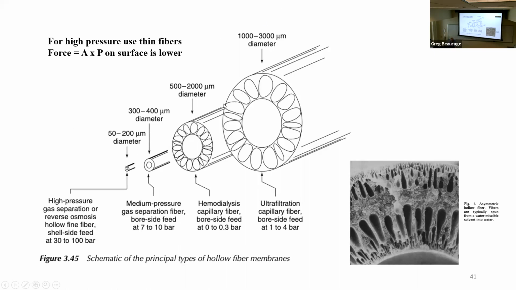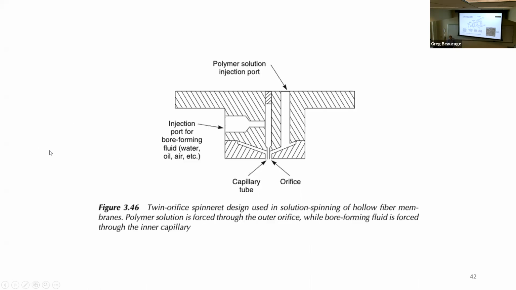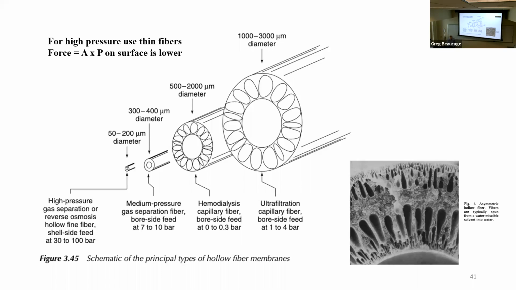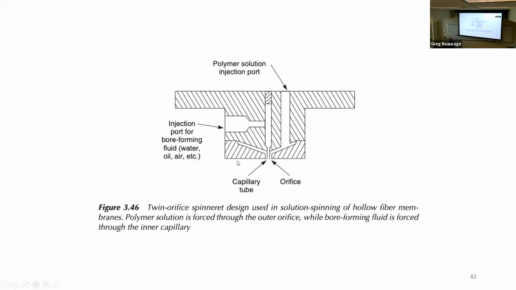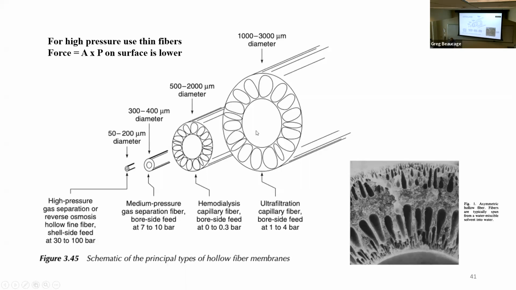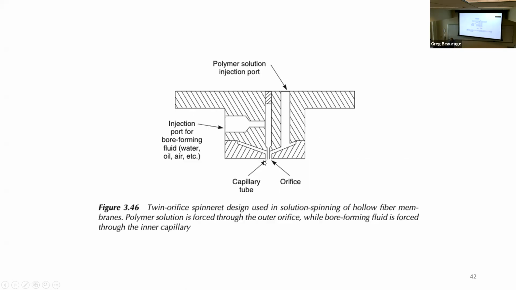You want to take it from a film, where we have a huge area, and then high pressure just blows it out to like a capillary, as small as you can possibly make it. And then put a bunch of these into some kind of a device. So you make this tubular form with this kind of a dual injection. You have air in the middle and the polymer solution going on the outside, then you do whatever you're going to do, like solution, temperature, evaporation to make the pores form, right?